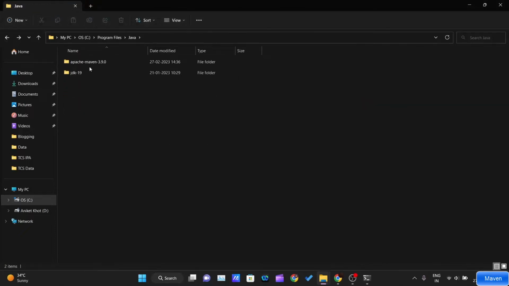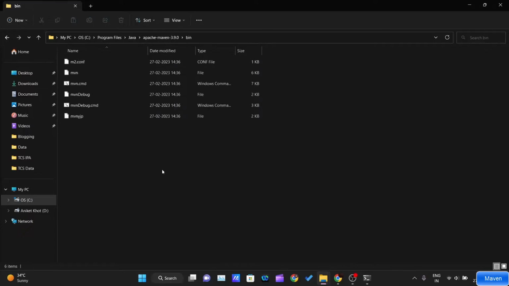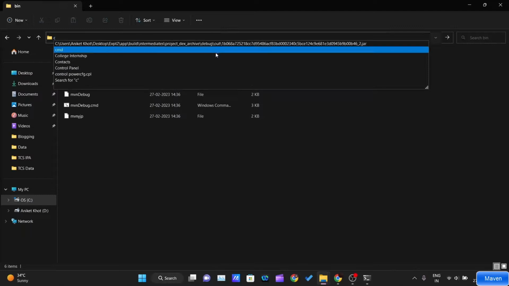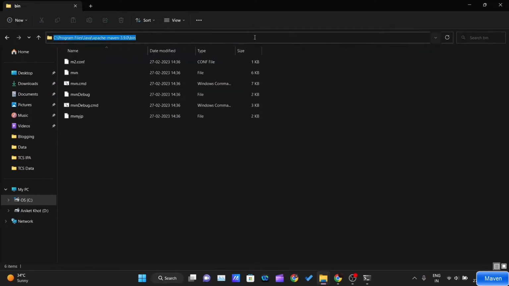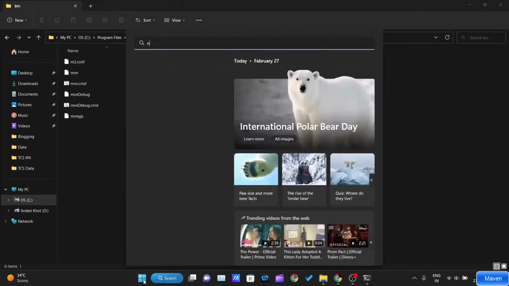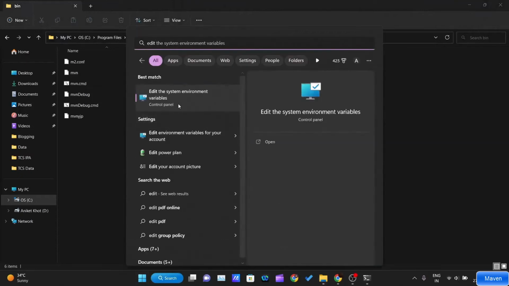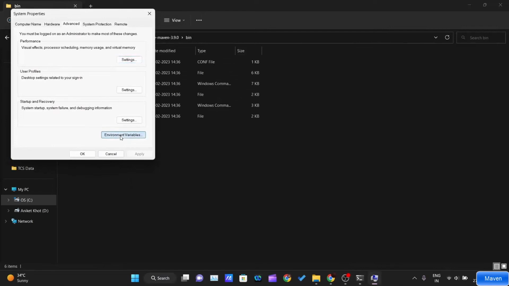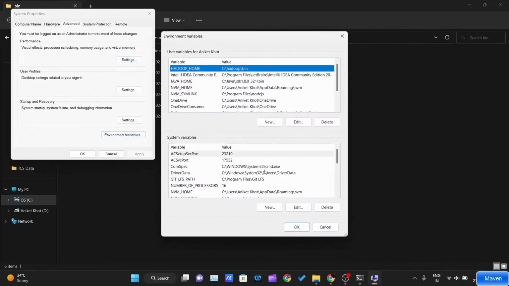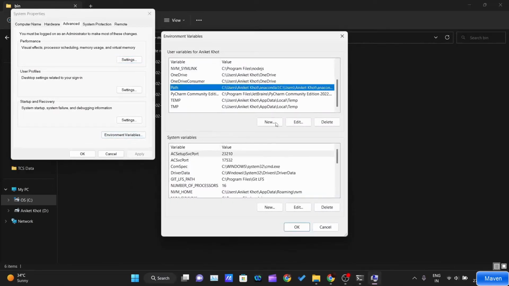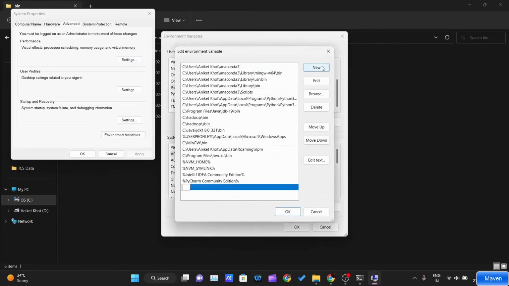Now you have to click on it, click on bin, click on the path and press Ctrl+C to copy that path. Again come into the start menu and write edit the system environment variables, and go inside Path, click on edit, click on new, and paste that path.